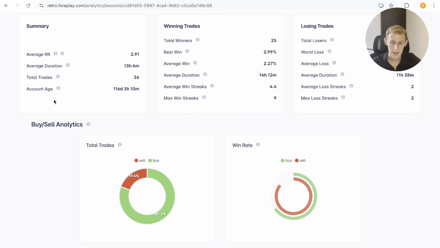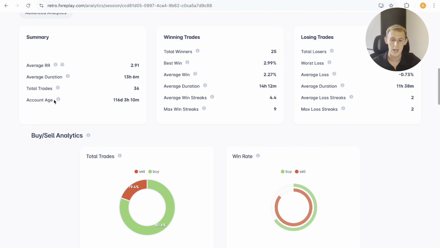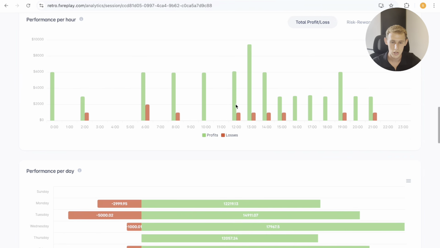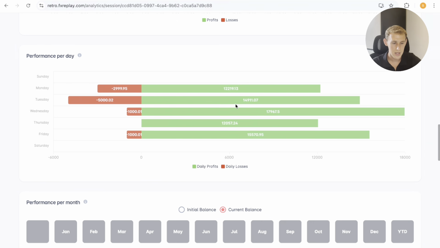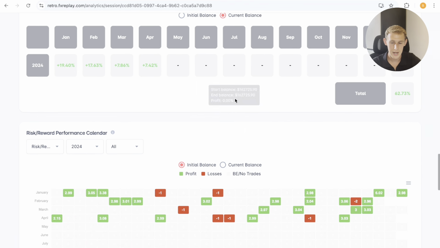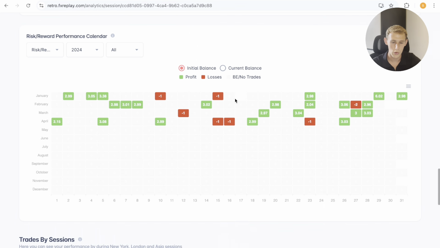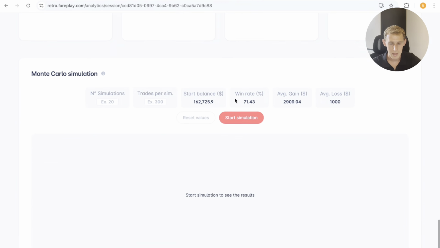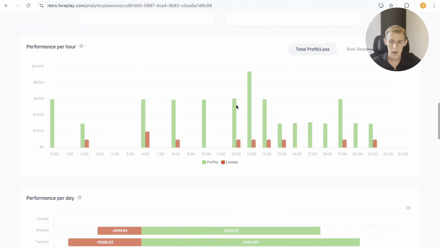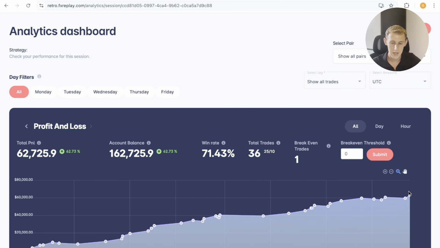The max loss streak we had was 2 trades. And as you guys can see, the winners did last quite a decent amount of time, 14 hours on average. You guys can pause it here and go through some of these stats in your own time if you want. I'm not going to walk through all of the numbers. But obviously very profitable so far. And what date did we get up to? We got up to the end of April 2024. So we've got around half a year left to do.